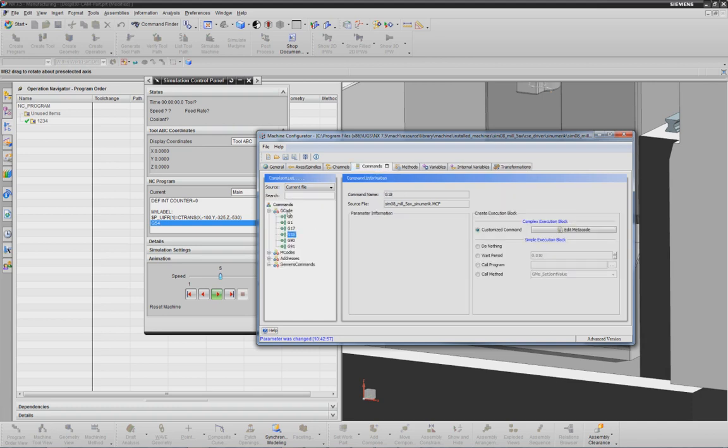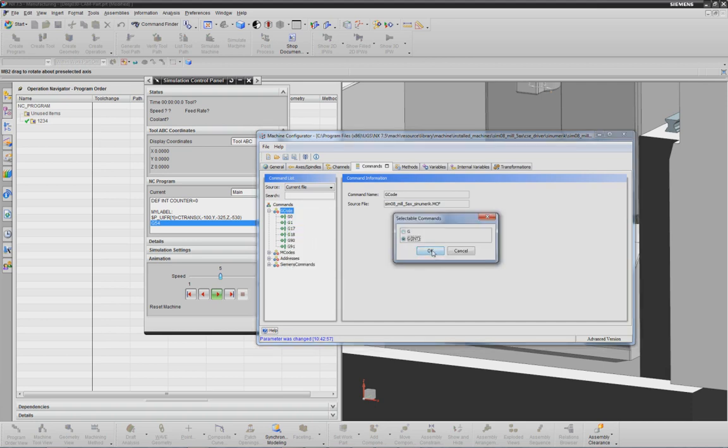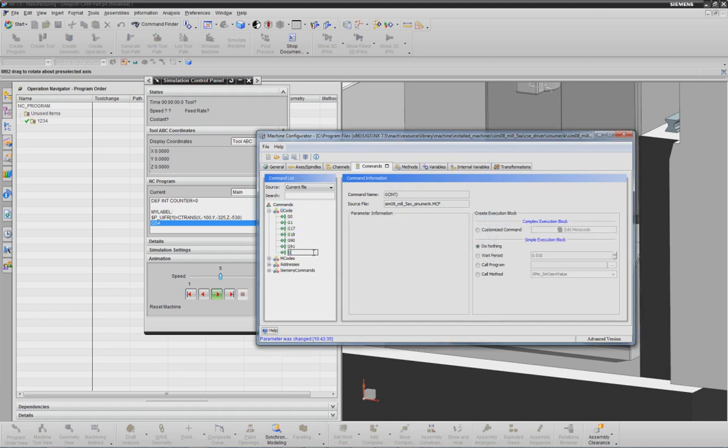Next we go to the Commands tab and define a G-code with an integer, call it G54, and put it here in the right order. Now we can directly start to configure the code. Since if we think ahead, we will find out that we probably also need G55, 56, 57 and so on, and that they will be very similar. We can actually start to write a method for that, and the method will have just a single parameter.